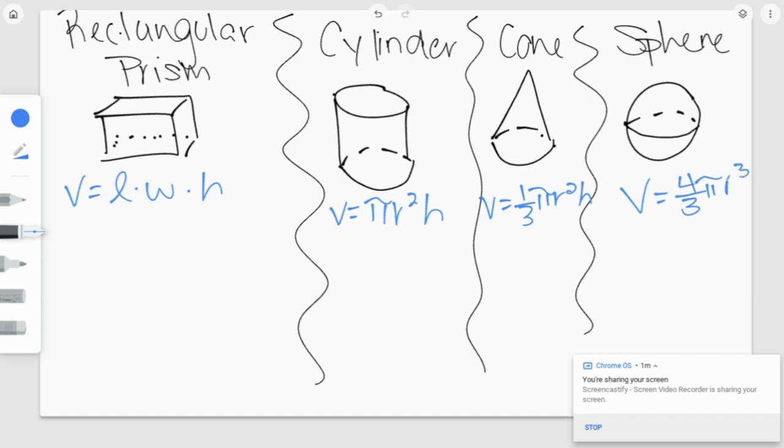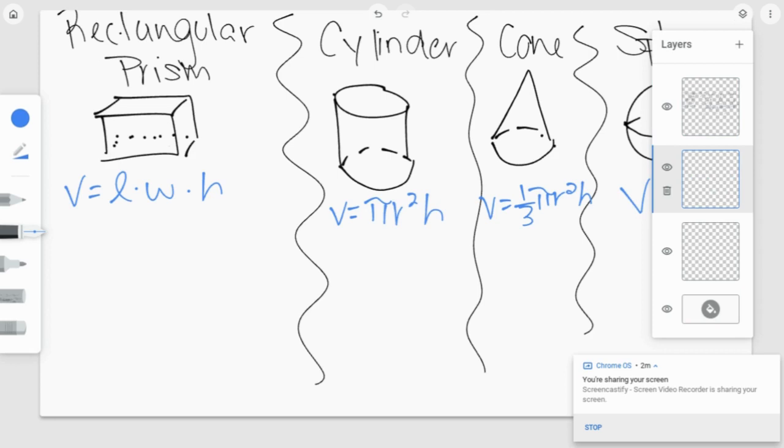So those are the different formulas that you are going to need to use. They will always be provided for you. That's why I had you each day first open up the reference sheet so that you can use it. Now, in addition, you have to be able to find the volume. So I do want to do a few example problems with you.